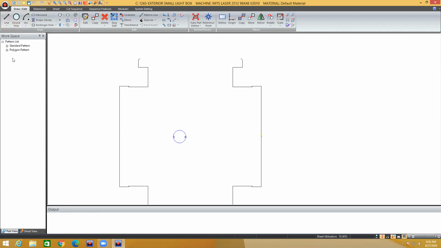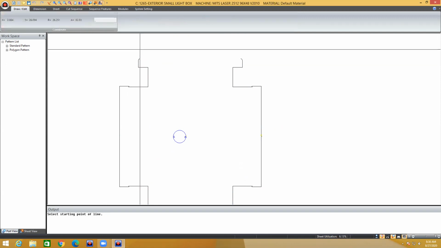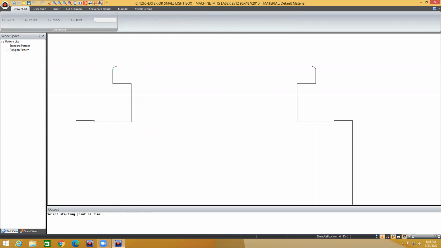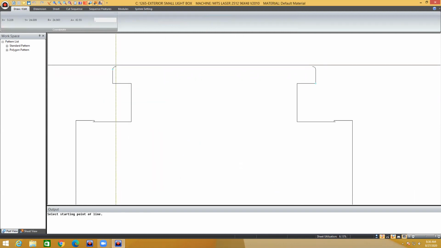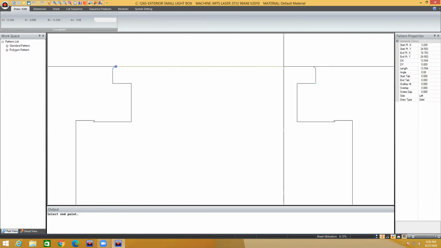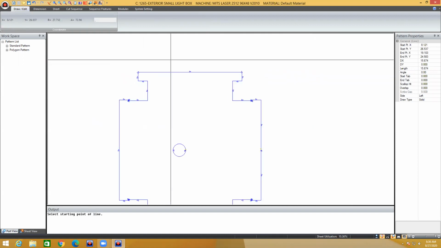And like to create a line, we just click on line. And then just click wherever you're gonna create the line. In this case, it's gonna be right here where this opening is at. So you just click here. And it has a little square right there. And just drag it to the other side, and you're gonna have that square too. You just click it, and then that's it.